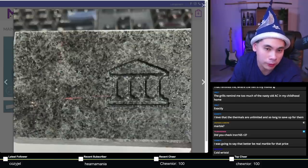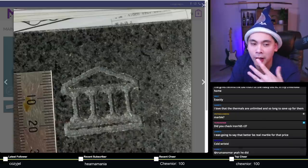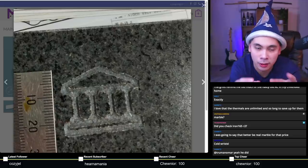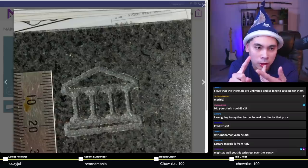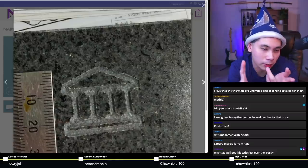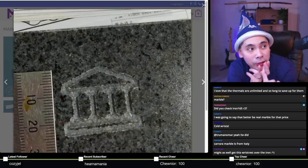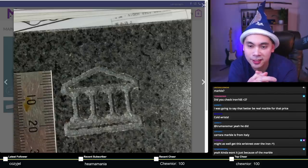One thing you need to be aware of though is, obviously you put your wrist on a wrist rest, and most wrist rests are made out of wood. When you change to something metal or change to something marble, it could be very cold. It could be very, very cold. So yeah, be ready. When you buy this, you might have cold wrists.